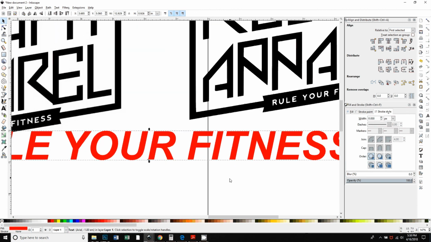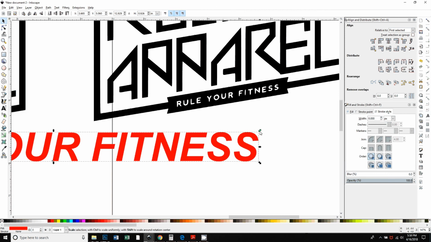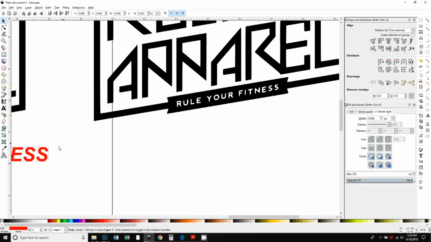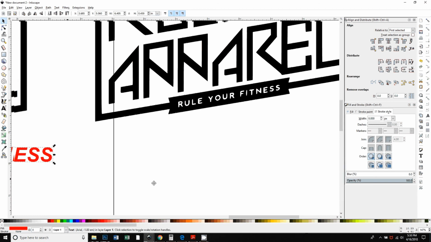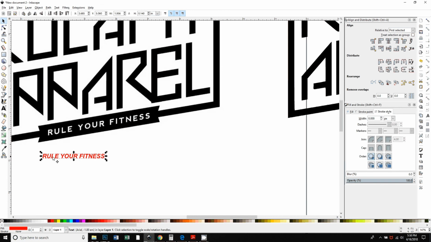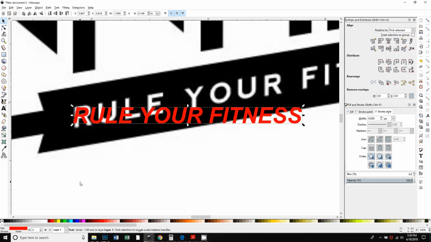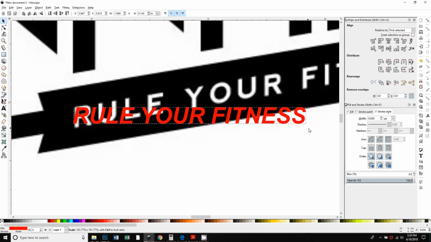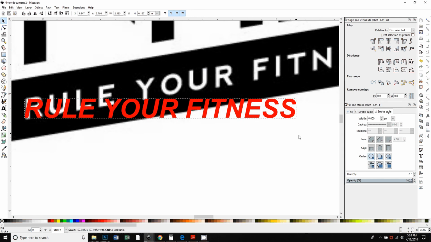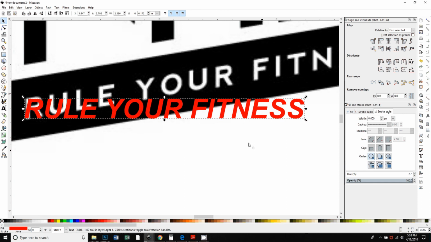And now I'm going to use the arrow, and I'm going to hold down the control key so that it shrinks proportionally. So I'm just dragging that arrow on the side while holding down the control key to shrink it down. And I'm just going to try to get it about the same size as this. So now I'm going to zoom in a little bit more. Use the plus and minus keys on your keyboard as a quick way to zoom. Alright, so I'm just going to make it where that R is about the same size.